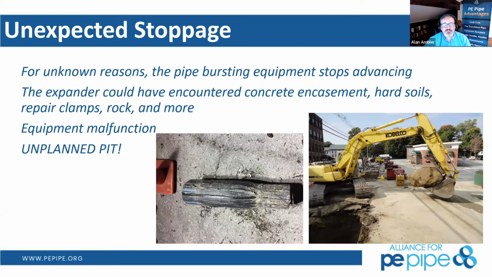What you'll see on the left there was a swivel or a pull head that had been fused and refused and reused and reused and fused and refused, and finally eventually sheared off. The crew itself had not noticed until the expander head was 25 feet away from where the production pipeline stopped moving. So quite a bit of feverish calculations and measurements had to be made, because now they were digging two pits as the equipment separated.